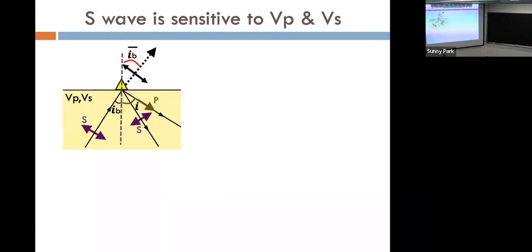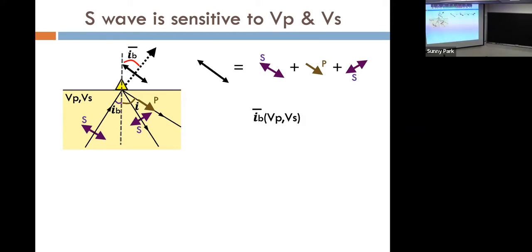Now we can do exactly the same thing for S wave. I'm not going to do all the derivation in this case, but it works all the same. The only difference is that we're measuring the angle for the direction that's perpendicular to the particle motion, because that's how S particle motion works. But other than that, it's all the same. And the result in this case comes out intuitively in a sense that the observed angle is dependent upon both Vp and VS.